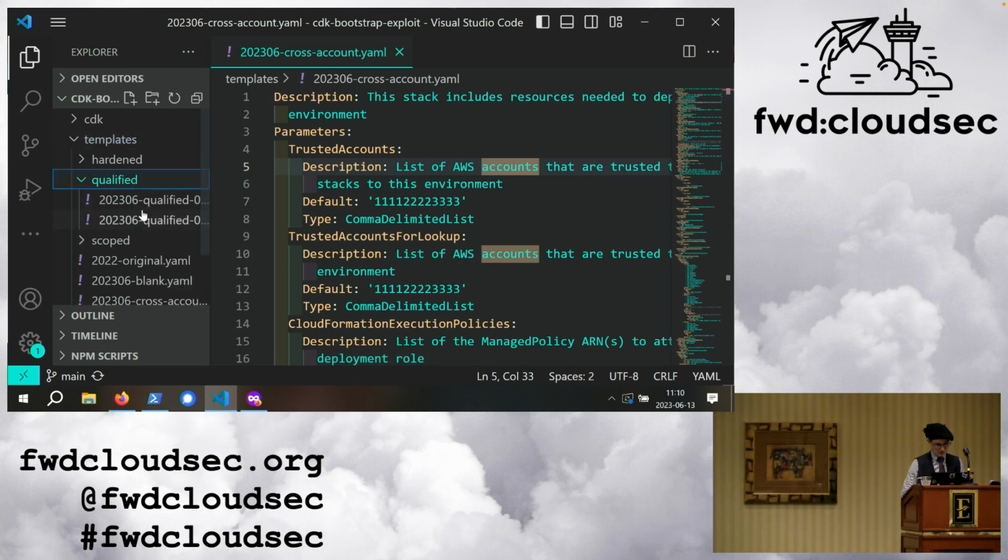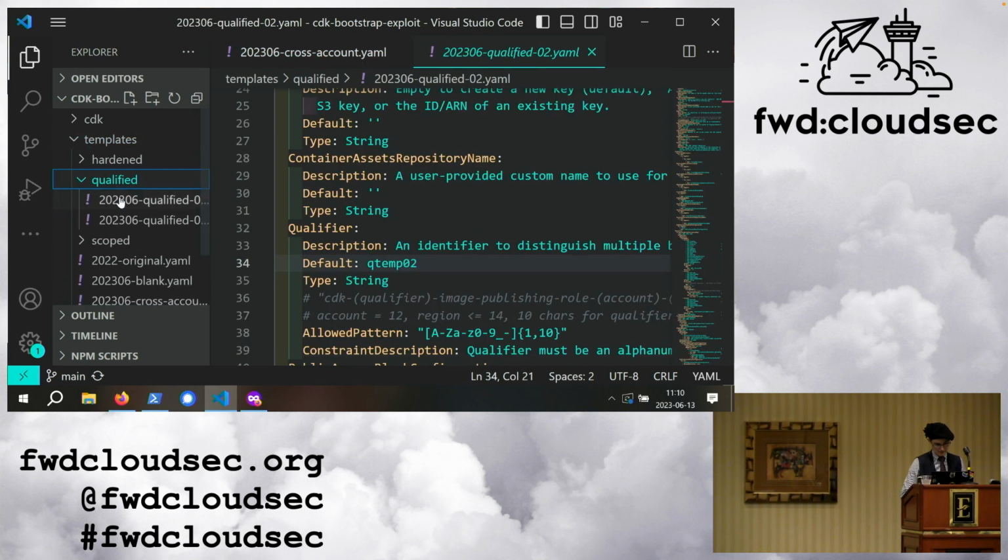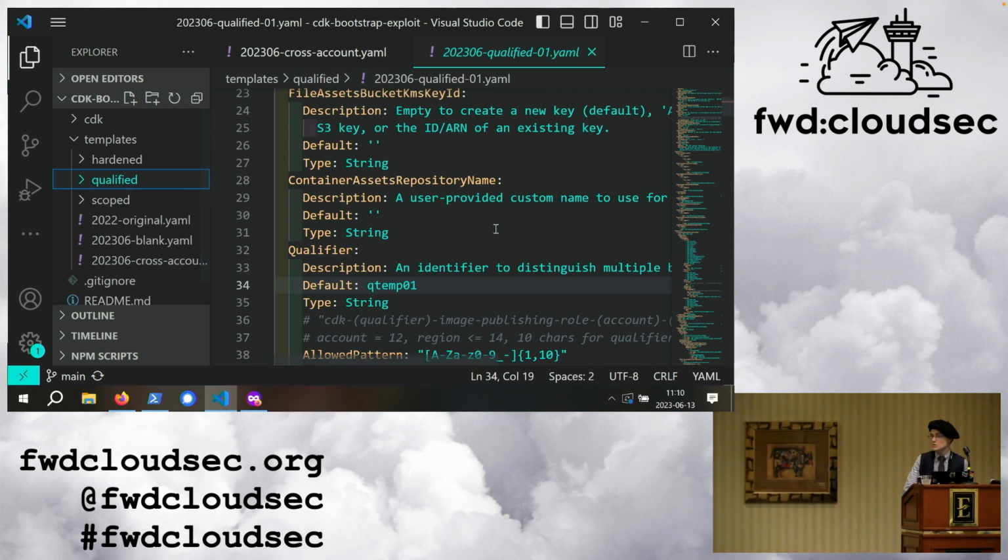Things that we can do, though. If you want to deploy multiple CDK stacks into one account, all that you have to do is change that qualifier that we saw earlier to a basically 10-character string.